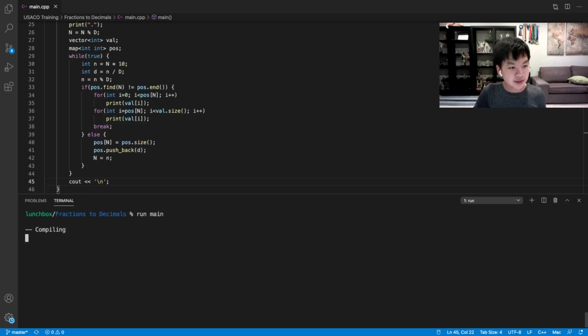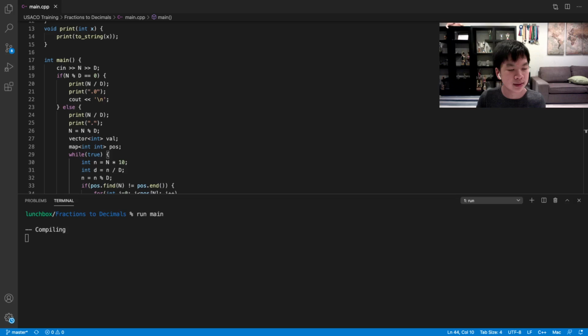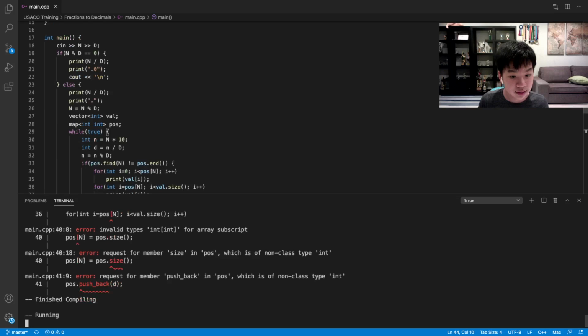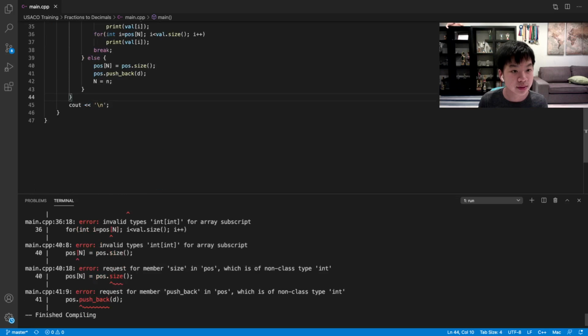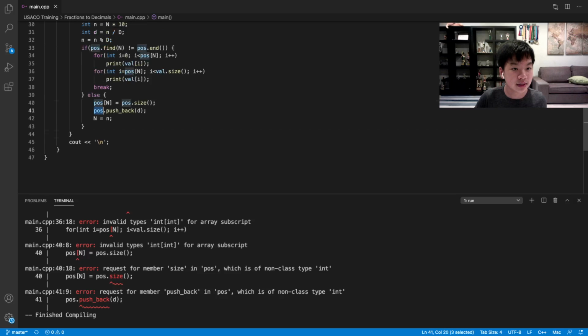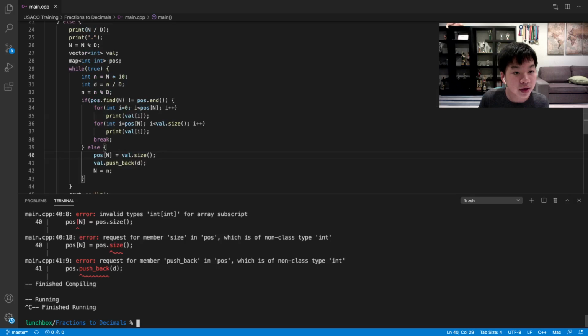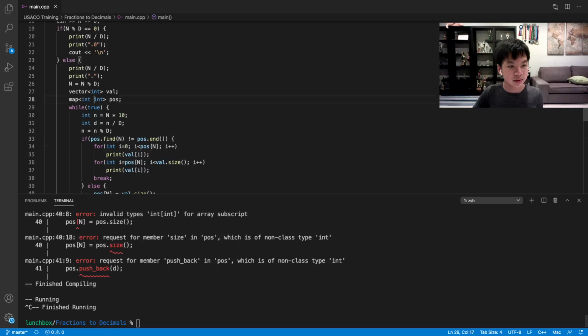Okay, we're given 45, 56. It's compiling. Okay, position, non-class int. It looks like this should be val.size, not position.size. Okay, position of n. Oh, this should actually have a comma here. Typo.